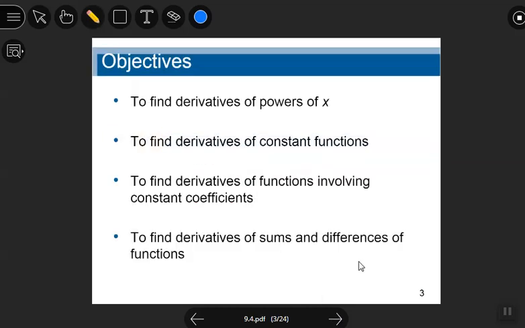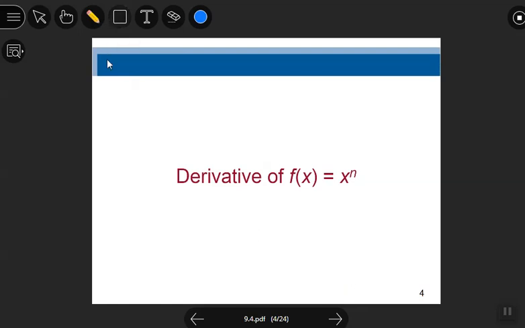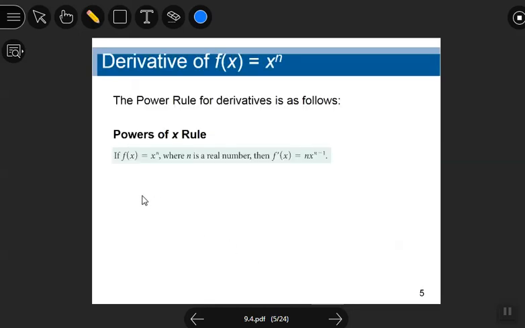Now let's look at our basic preliminary formula. This is the basic step. First we are going to learn how to find the derivative of f of x is equal to x to the power n. You have to memorize this one. This is the important rule. If f of x is equal to x to the power n, where n is a real number, then f prime of x, or the derivative of f of x, is equal to n times x to the power n minus 1. Only thing that happens is this n comes to the front of this x, as you can see here, and then you have to reduce 1 from this n.